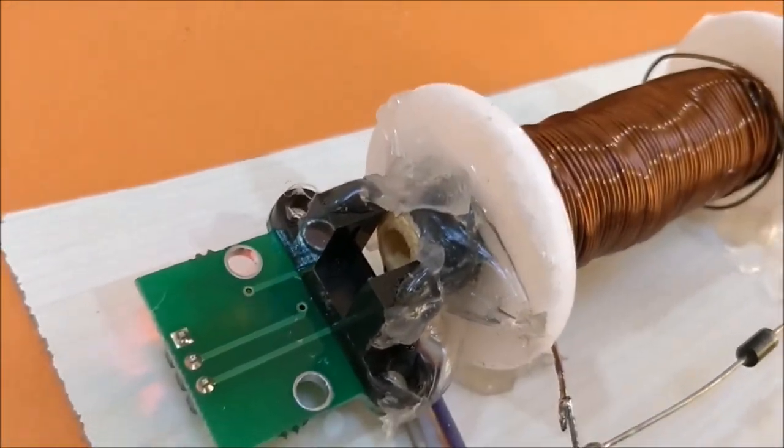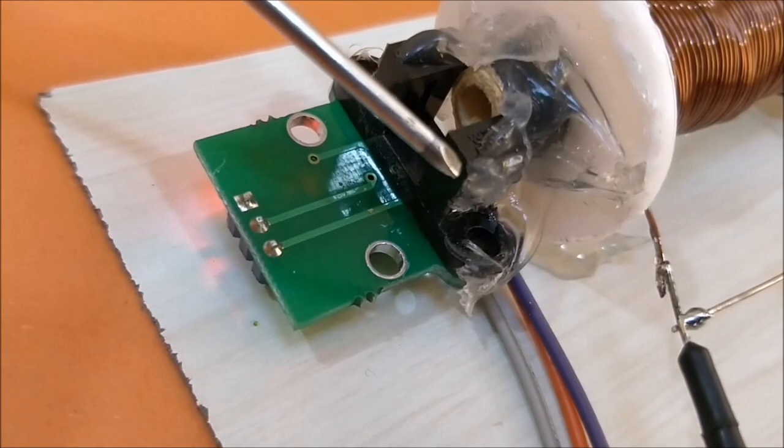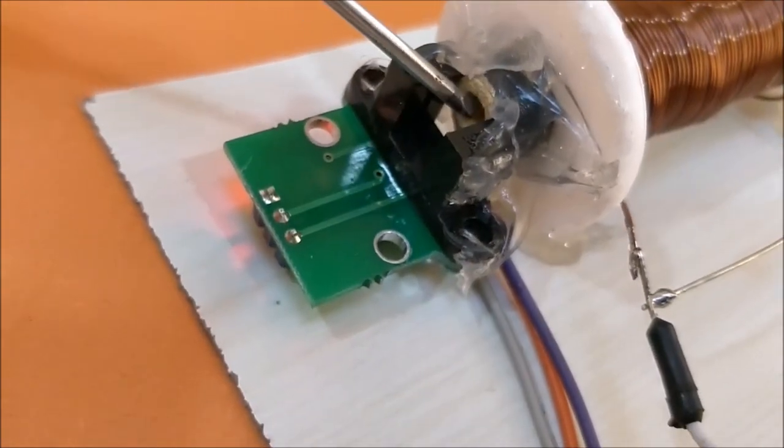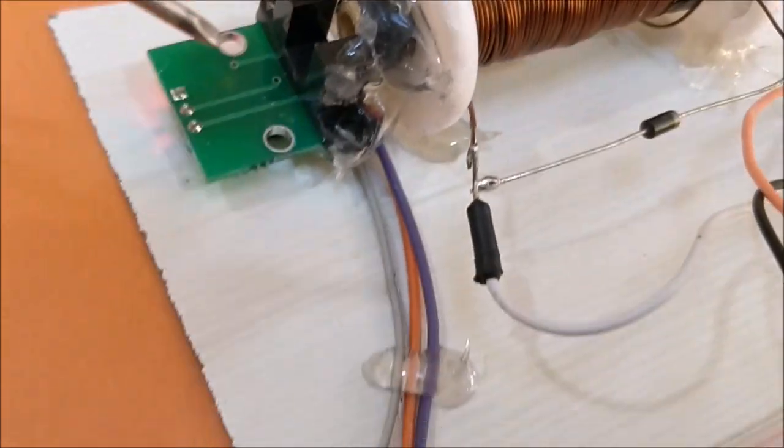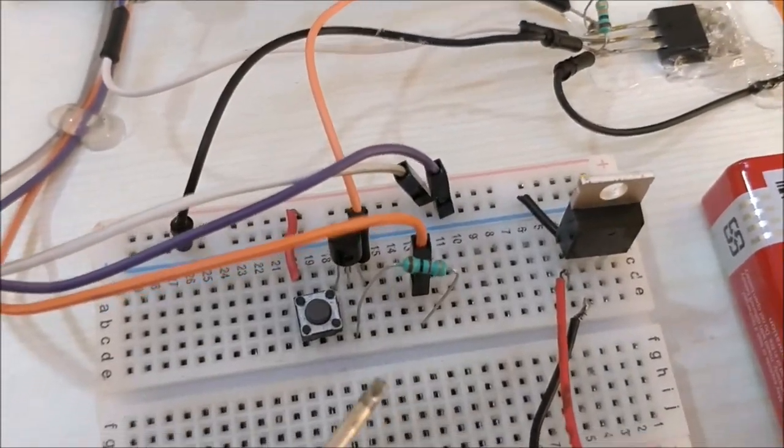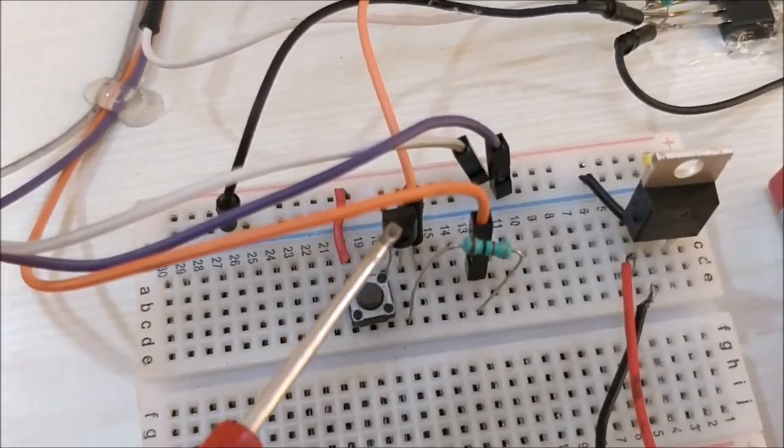So in this sensor if you look inside, it will have a transmitter and a receiver here. When the projectile comes at this position, the sensor will give information to this PNP transistor which is a BC557 and it will disconnect the connection.